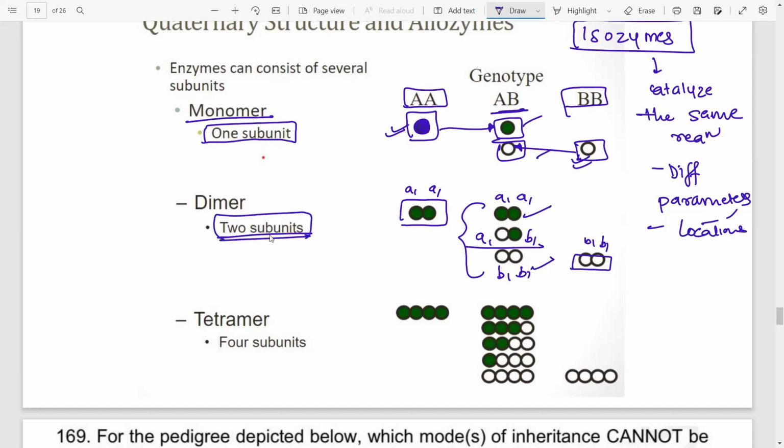Let's make the idea even more clear with the next one. Say now it's a tetramer, that is four subunits. So say the parent one has A1, A1, A1, A1. The parent two has B1, B1, B1, B1. Okay. Now the progeny can either have the parental combination, that is all A1, or all B1. But it also can have other combinations, like three subunits from the first parent, that is A1 three times and B1 once, or it can have A1 twice and B1 twice, or it can have A1 once and B1 thrice. So if it's a tetramer, you would have 5 different bands for the progeny.